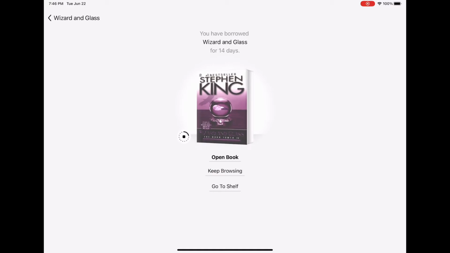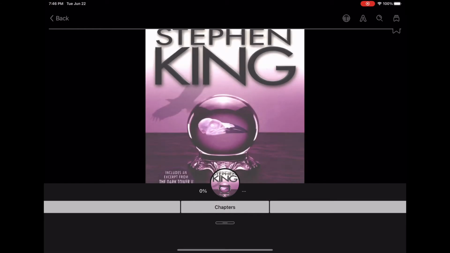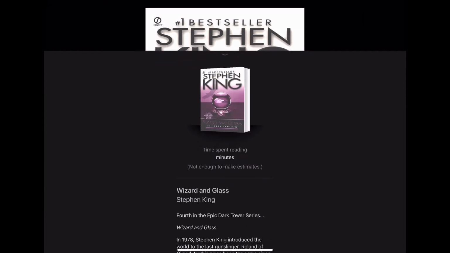Right now I'm showing you how I'm borrowing a book. In this example, it's showing the book being opened within the Libby app, and you're able to read the book from within the app.